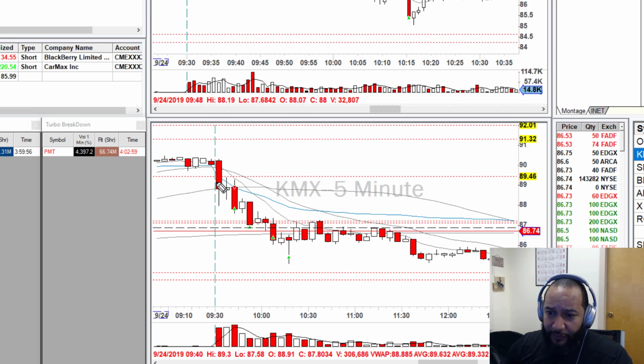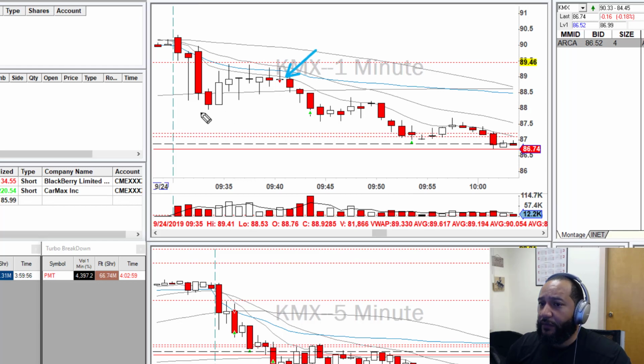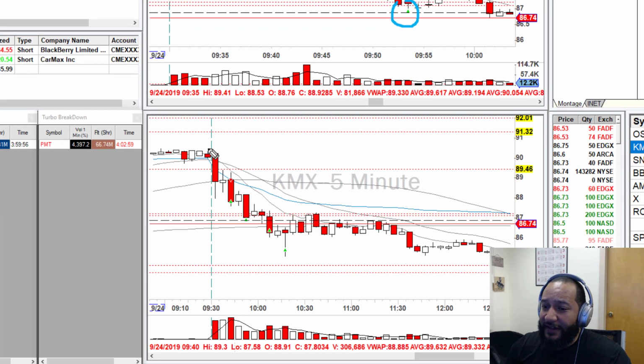So this stock pulled up, had a nice indecision candle on this 5-minute, and then here's what I liked on the 1-minute chart. So let me show you the 1-minute. The 1-minute just kept selling down below the VWAP, down below the VWAP. Once I saw that, I went short here for the break of the low of the day. Once we got towards the low of the day, I took a partial out. Then from there, it just went nicely riding down this moving average, I took some more out here, and then took the rest as it made its way down to 85.50. So again, it turned out to be a great trade. Obviously, we always say this in hindsight, I wish I had a bigger size in this trade, but again, you always have to think about managing your risk and being careful.